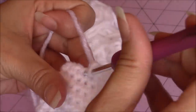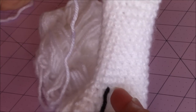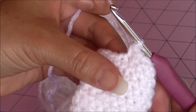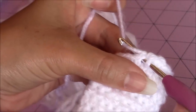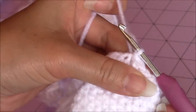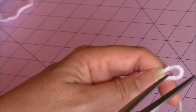And then once you're finished, just count your rounds from your yarn marker. Then you can make a slip stitch into the next stitch over. Just take your crochet hook, go into the next stitch over. Then just yarn over and turn your hook upside down and bring the yarn through both loops on your hook for a slip stitch. Then go ahead and finish off, just yarn over and pull enough yarn through to sew the front paw onto the body of the dog.